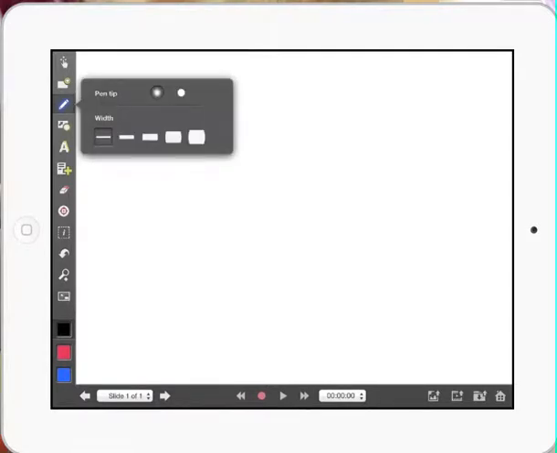So first thing you guys need to know is how to actually draw. That's one of the most important things on here. So the little draw tool is right here. This guy will allow you to change the size of the writing that you have. If you hold that down, it gives you options here. You can change the different size of the pen tip. You could change the width of the pen tip. So I'm just going to leave it right where it is, but you can mess around with that, change the thickness or whatever. You can also change the color you're writing in down here.